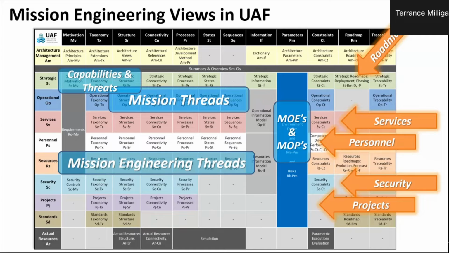Then there's the idea of roadmaps. Just because you've decided what all the systems are to conduct your mission threads in a more effective manner doesn't mean you can ever get there. You define the end state, but you have to define the intermediate steps to get there in the roadmaps: capability roadmaps, system roadmaps, and project roadmaps. Sometimes you have a great plan, but it's not implementable from a programmatic constraint perspective, or maybe a funding constraint, or maybe you don't have enough of the proper skill sets in your projects to actually deliver the systems that you're imagining.